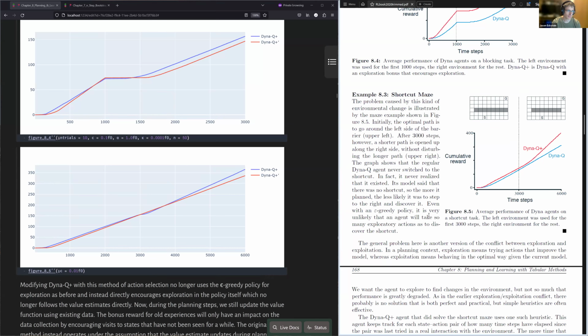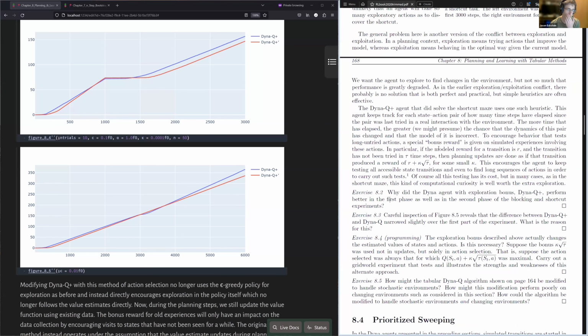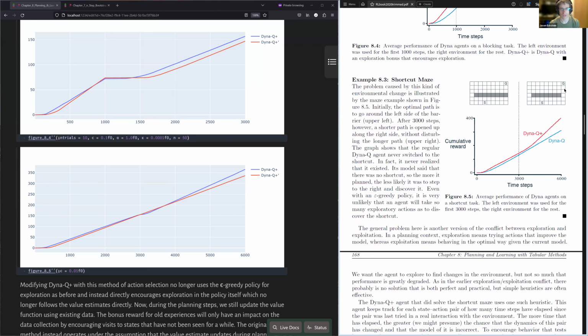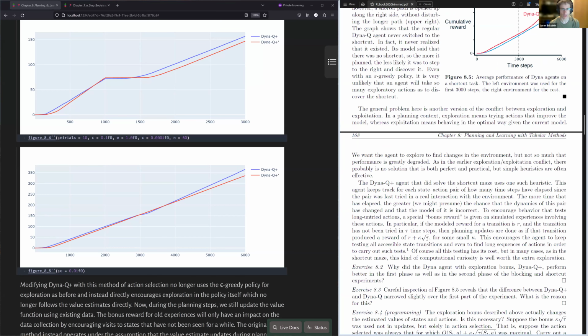If you think about the agent following what it thinks is already the optimal path, all of these states have been visited. Every state it looks at has been recently visited because it's along what it thinks is the optimal path. And for this example, because of the way we've structured the exploration, it will never actually test these other states, just like DynaQ won't test them, because the tau here is always going to be a low number.